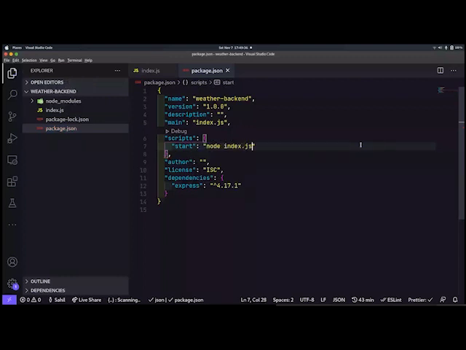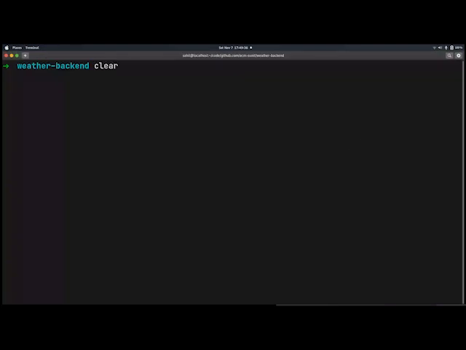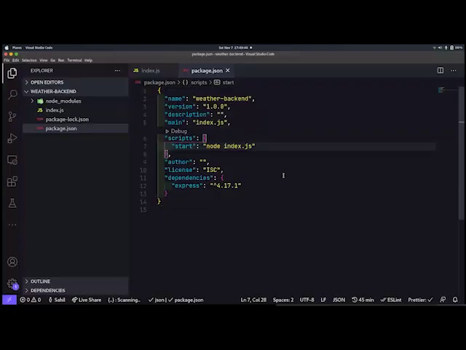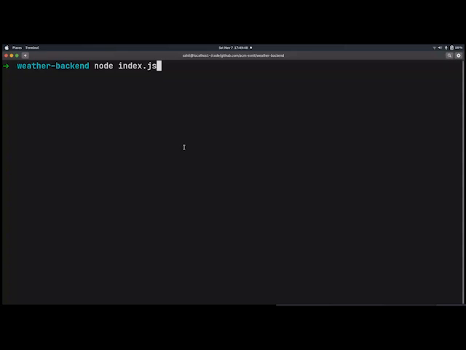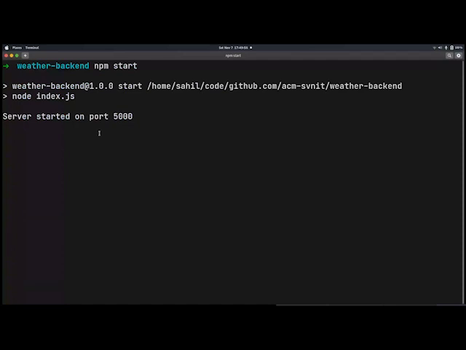I used to usually run node index.js over here to start my server. Now since I've mapped it to start, all I need to do is npm start, and that would start my server up. Now this might seem silly because node index.js and npm start are both very small commands. But this becomes significant when you have a very large project and there is more than one command that you need to run. This is when writing npm scripts comes in handy.